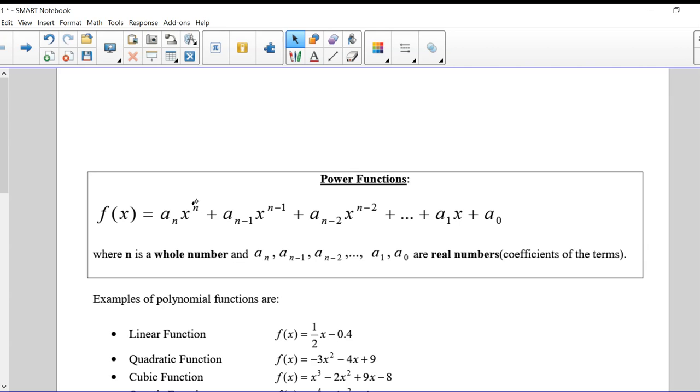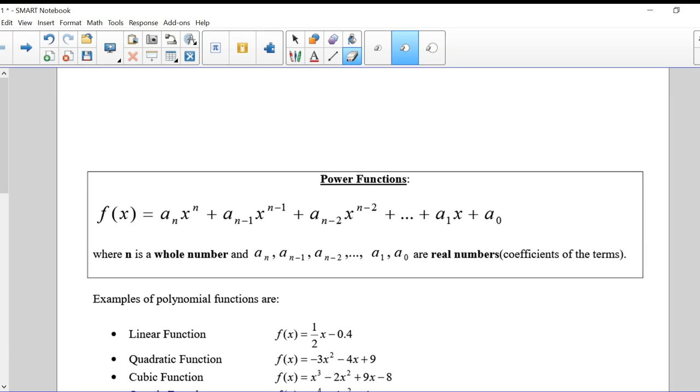So you see variables here like n, and another variable here like n minus 1 and n minus 2, and so on and so forth. All a power function is, is a function that doesn't have sine and cosine in it, or reciprocals in it, like rational functions. Those we'll get to. We'll get to all of those kinds, or exponential functions. All of these functions have whole number exponents.